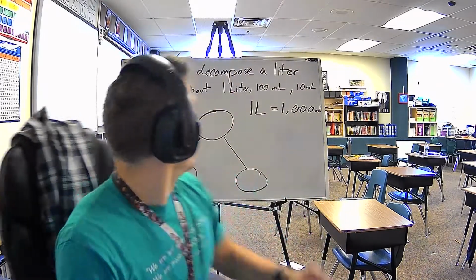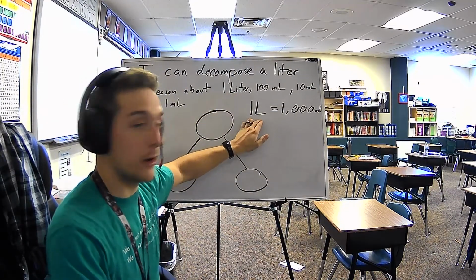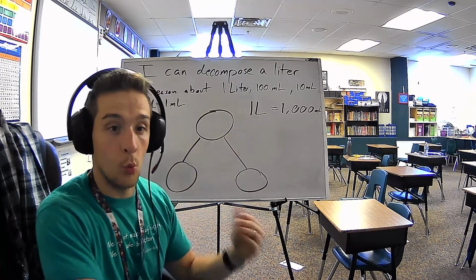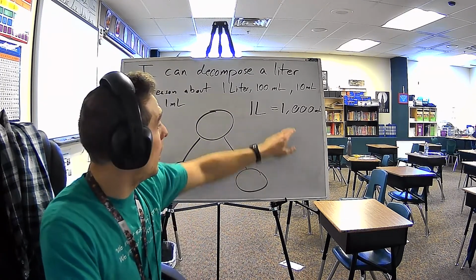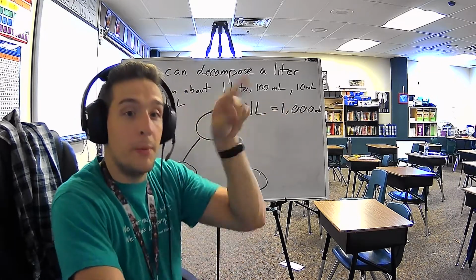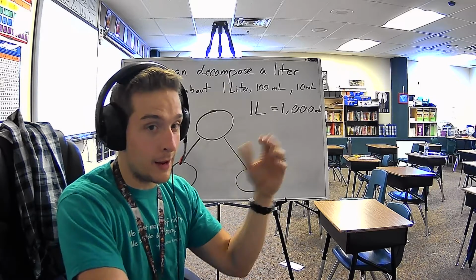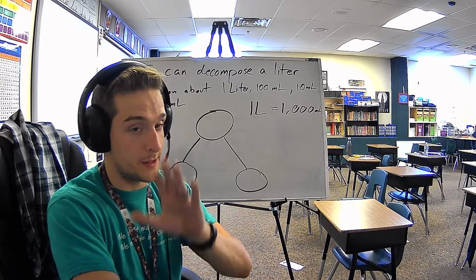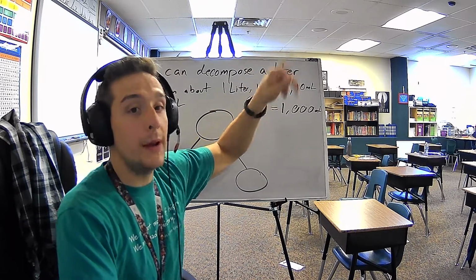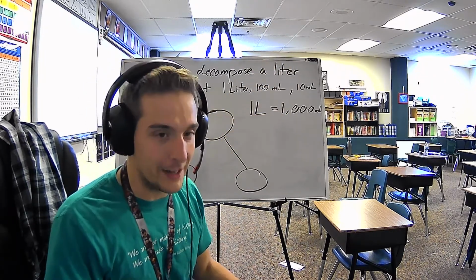So let's talk about what those mean real quick before we move on. The L stands for liter. So if you see a big L like this, like 1L, that says 1 liter. If it says ml, like this right here, little m, big L, that is important because when you get to later math, if you have a big M, it means something different. So keep in mind, little m, big L is milliliters.